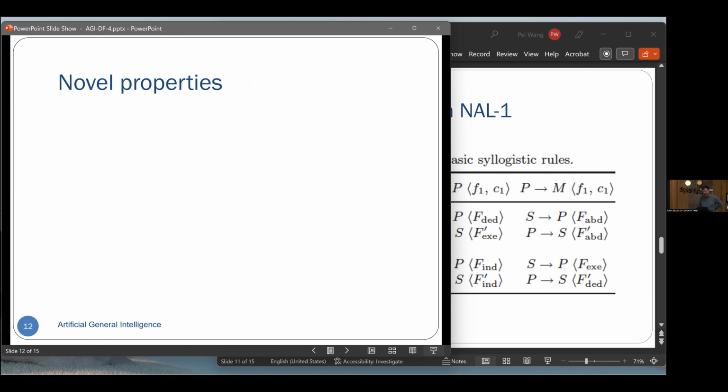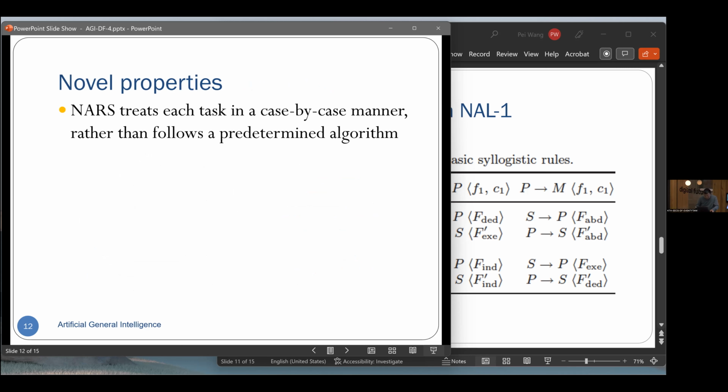So what I mean, I think I have actually already explained each of them. You don't have a predetermined algorithm for a given question or any given input task. How it will be processed is completely determined by what the system knows and all the priority distributions there. And it also changes from moment to moment because of the feedback and so on.